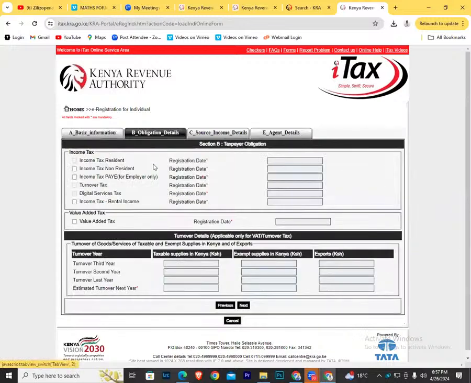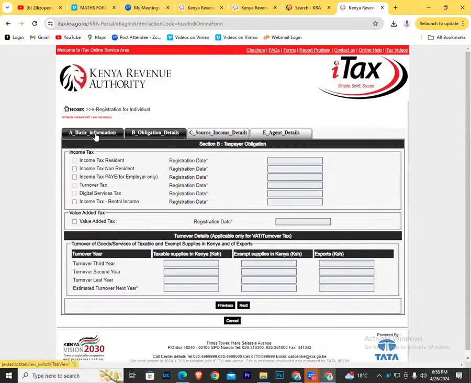Now, for a non-Kenyan non-resident, here you can see the income tax resident option is grayed out. Hata ukijaribu kuselect haiendi through. It means turnover tax in full. There is a threshold to that turnover tax. It's at the rate of 3% per month for a turnover of between 1 million to I think around 25 million, if I'm not wrong. Yes, you can read more of it on the KRA website. I'll show you where to see it. Takuonyesha mahali utaipata so that you can read more about it.